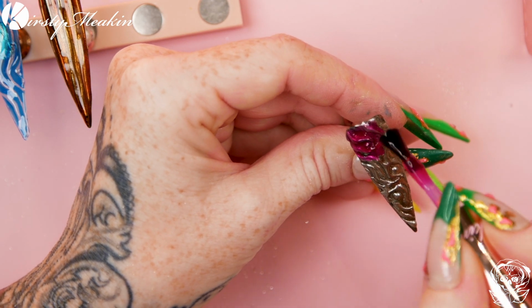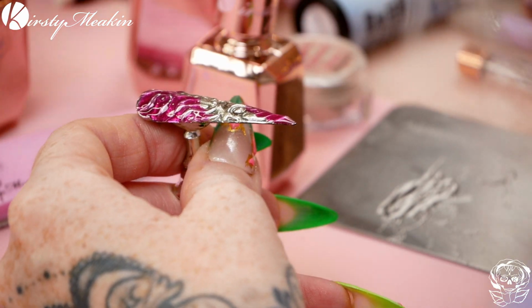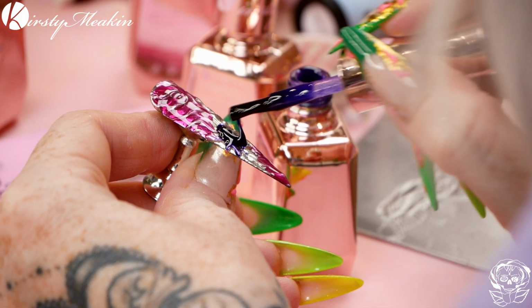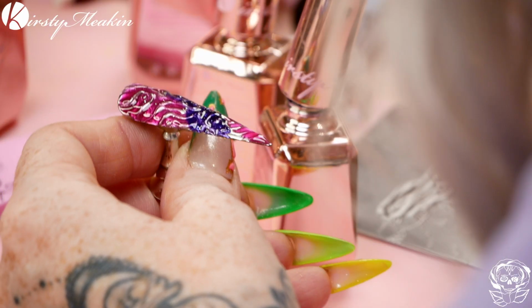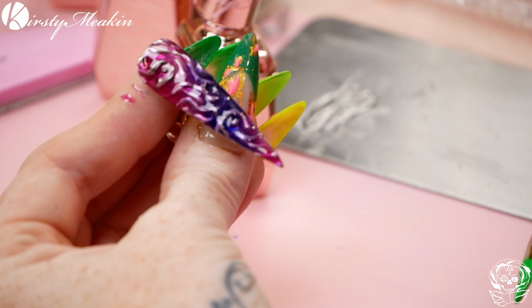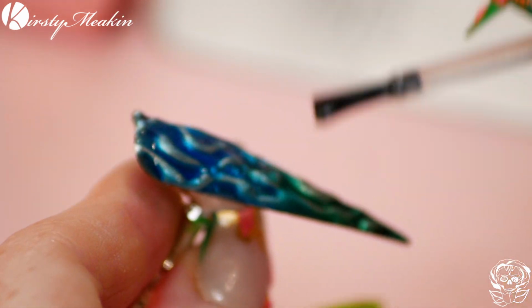And I'm going to use some pink down here and here on this one. So Party Pool, and then we're going to use Luna. So make sure you kind of push that top coat into those recesses. I'm going to use the fade brush now, and I can just smudge those colours together to really get a nice ombre. Oh, I do like this one. Colours, so nice. Right, let's go over with top coat now.